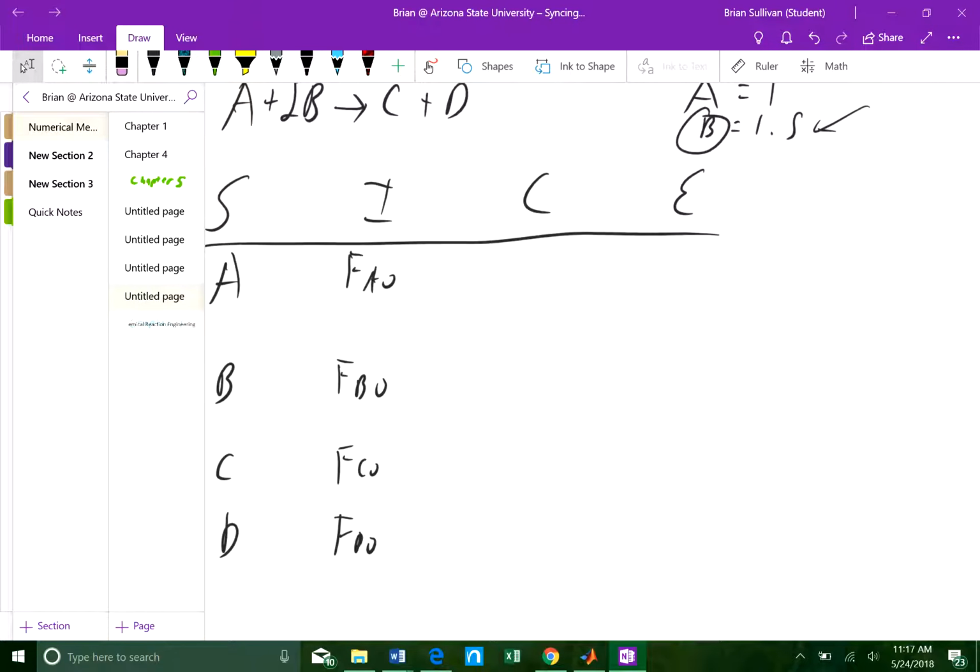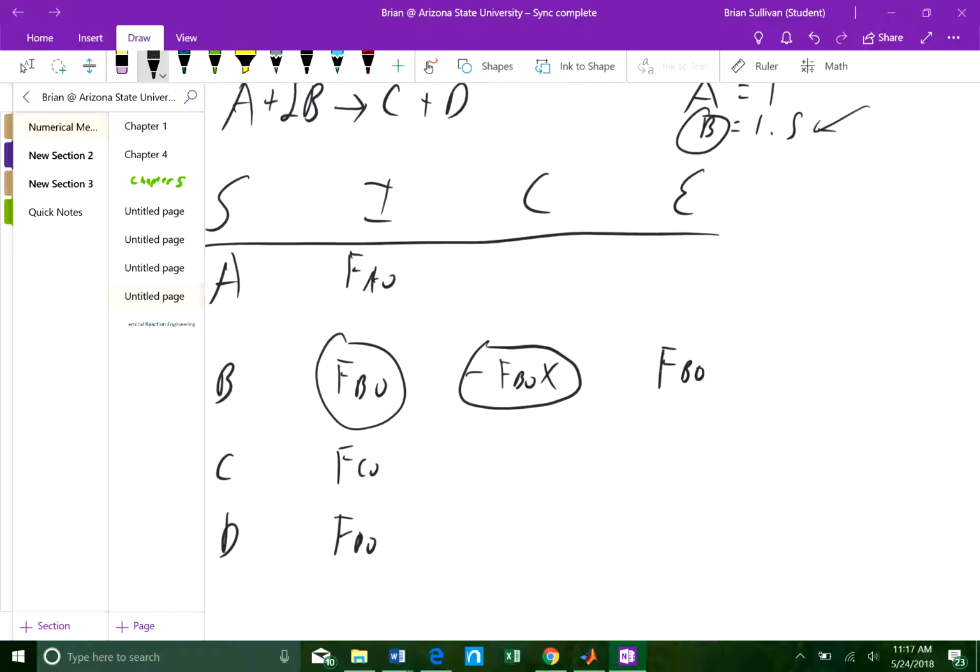So what we're going to do is say, well, down here, negative F_B0 times X. And that makes sense because if you have the initial amount of B and the amount of B converted, it's telling you how much B left when you multiply this. This will give you moles of B that left per unit time. And if you subtract that from this, it's going to give you what you're left over with. Right? So if you put those two things together, F_B0 minus F_B0 X, better written as this, that's what you have. And that's going to be equal to F_B, right?